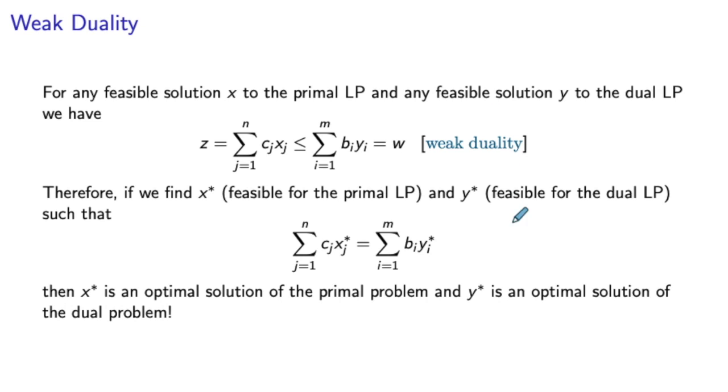So, whenever we have the primal and dual objectives match, when they're equal, this is what we refer to as the strong duality. And in the next video, we will show that whenever the LP is of the optimal type, then the strong duality always holds, meaning that I can always find a dual optimal solution such that the objective of that solution matches the objective of the primal optimal solution.